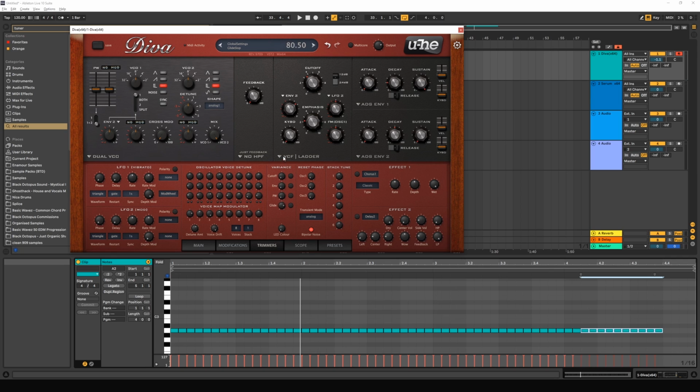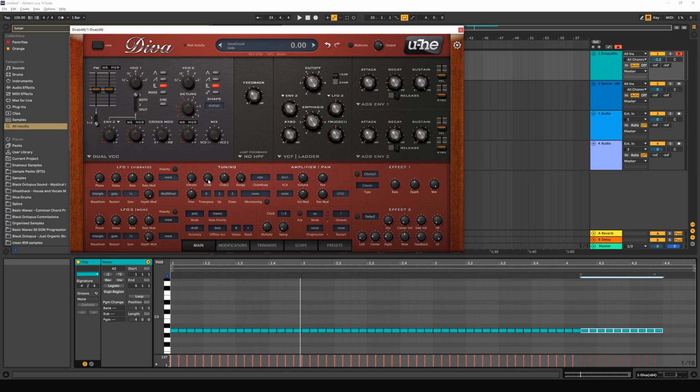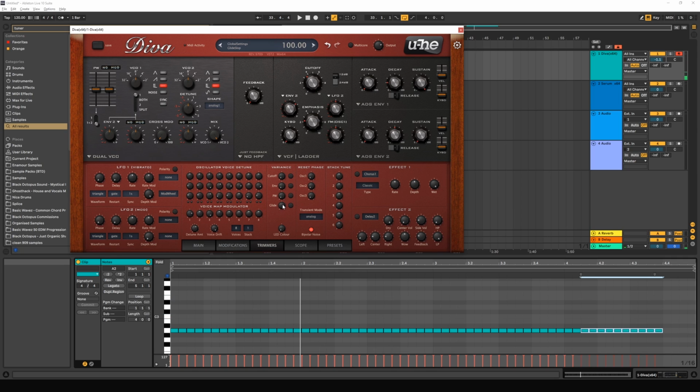Okay, and then if we do it to glide, if we're using the glide function over here, you'll notice that the glide timing is changing. It's the same now, but if I increase this, we're now getting some random timings on those glides.